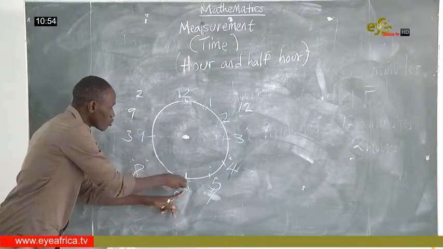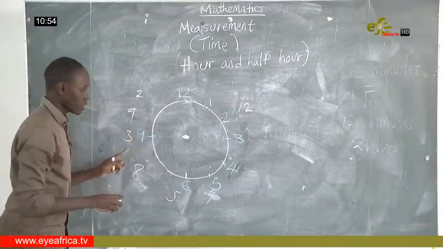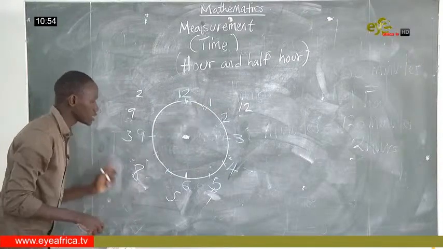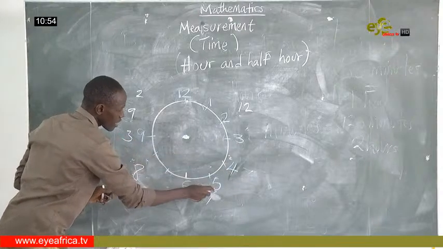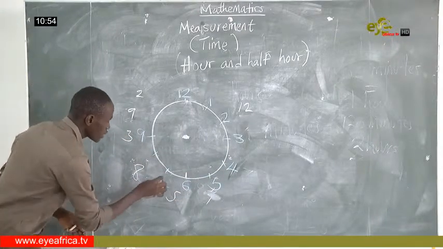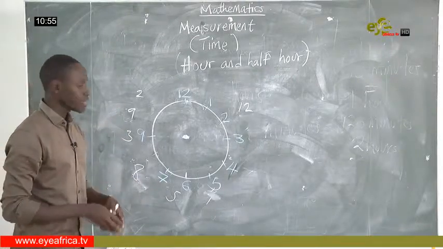Now we also want to know between 6 to 9, what numbers do we have there? So if I have my points here, if you continue counting, we are going to have here 1, 2, 3, 4, 5, 6. And when we are counting after 6, what number should we have? We're going to have number 7.